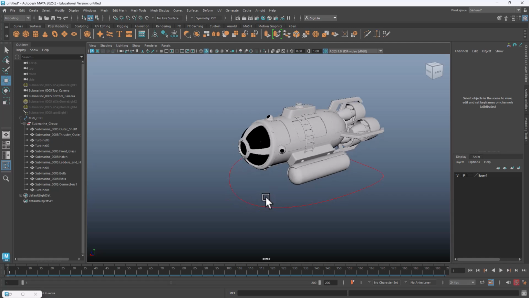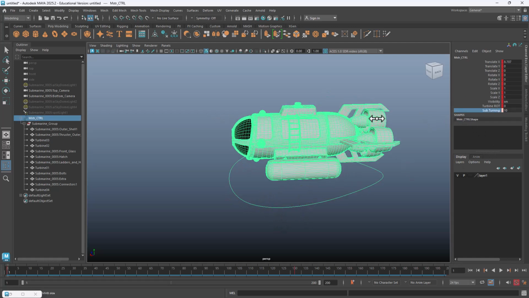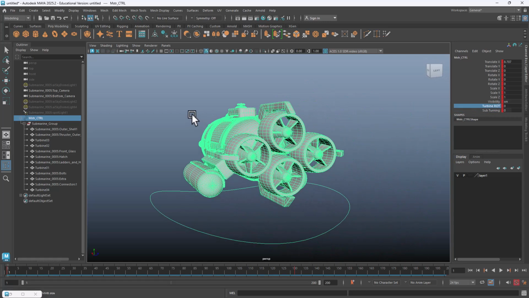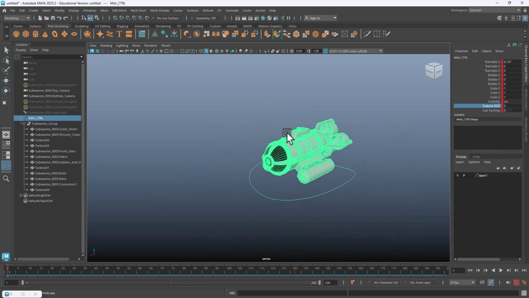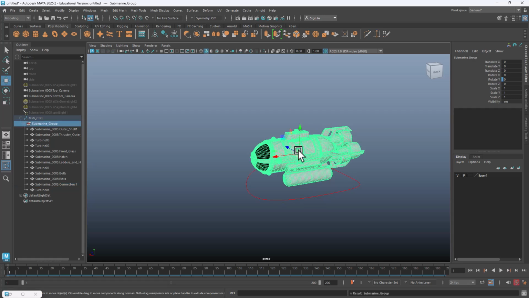So now that I have the master controller with a turning feature on it, I have the animation also for the turbines. I can also add... I'm going to hit up on the keyboard.